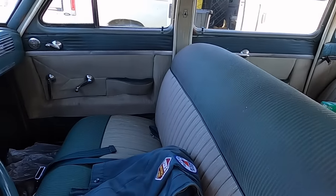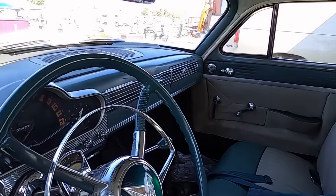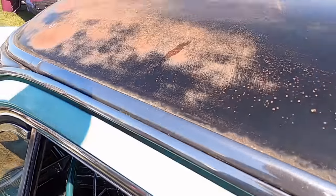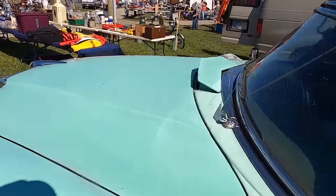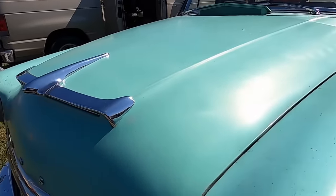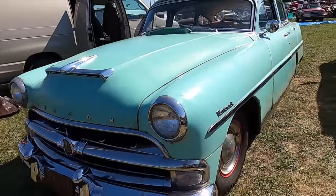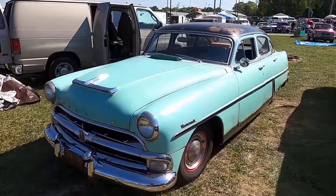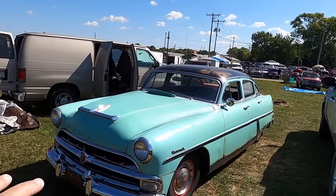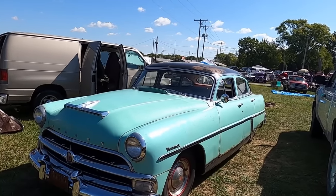And for a four-door, I'll tell you what, four-doors are getting popular. I've said that in some other videos, and the people respond back. The reason they're getting popular is because they're inexpensive still. It's cool about that. It kind of looks like it's got a factory chop. I like that car.